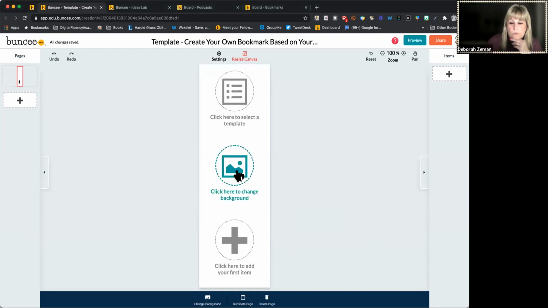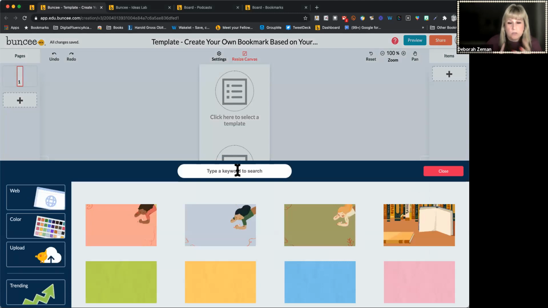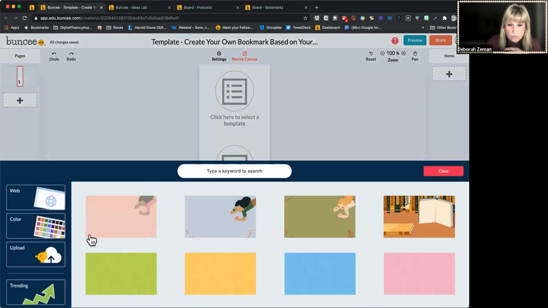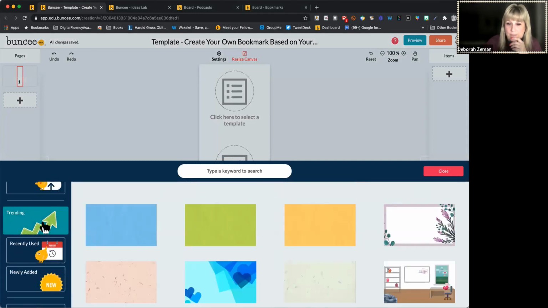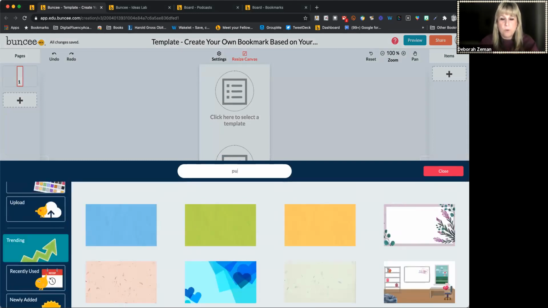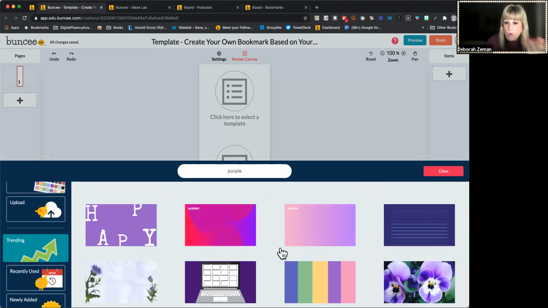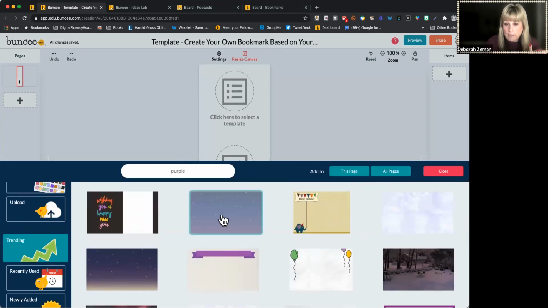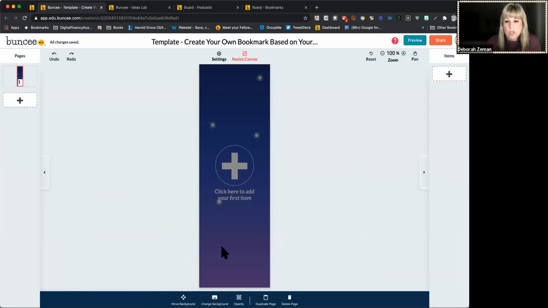So the first thing I would do is find a background. Well, a lot of the colors were blacks and purples. I could choose to do a color, or maybe there's something trending that might catch my background. I could type in purple and all these different things might come up, and something that I might like may show up. I kind of like this one, so I add it to the page. If I don't like how it's set up, I can click here and I can shift around. Oh, I like the way those stars are. And then when I'm done, I do it.